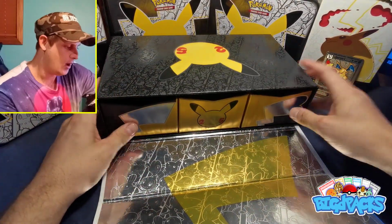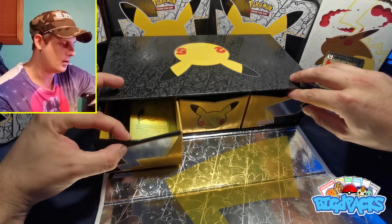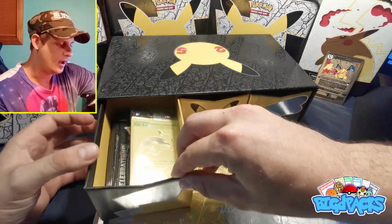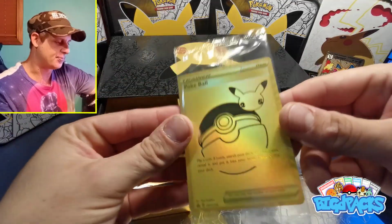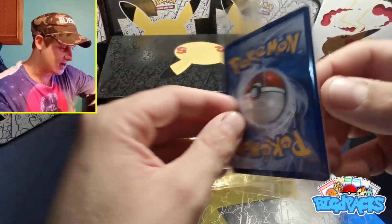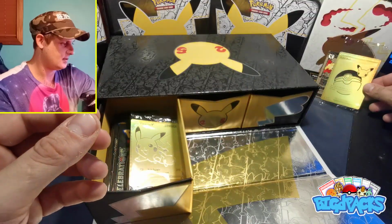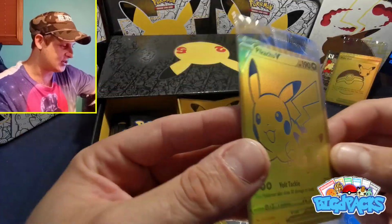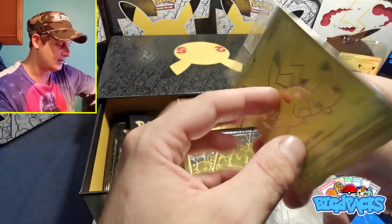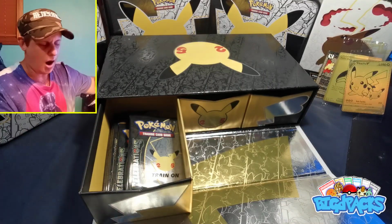Here we go. So, in this box, we get some. Oh, come on! Here we go. We're just gonna go from left to right. We get some promos in this, baby! Pokeball! Oh, check that out! Oh my gosh, here we go. We've got the Golden Pikachu V. You can only get these promos in this box, I believe, or eBay, which these things are going for crazy amounts. Oh my gosh.